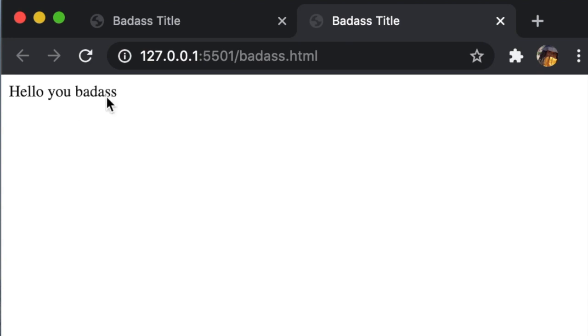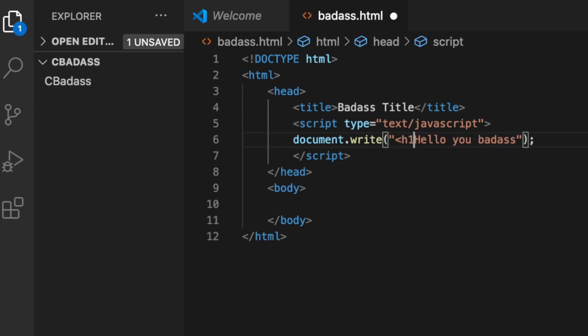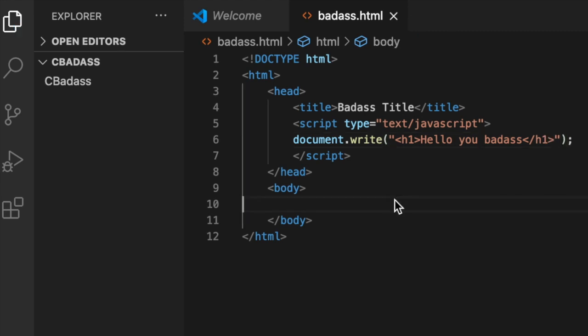We want it to be bold. We want it to be a title. So if you add HTML tags inside the document, you add a H1, which just means header 1 at the beginning, and H1 at the end, it makes it like a proper heading. And this is just one of the simple examples of JavaScript. So we're going to learn much more about how we can use JavaScript and how we can create interactive web pages using JavaScript in upcoming videos in this series and playlist.